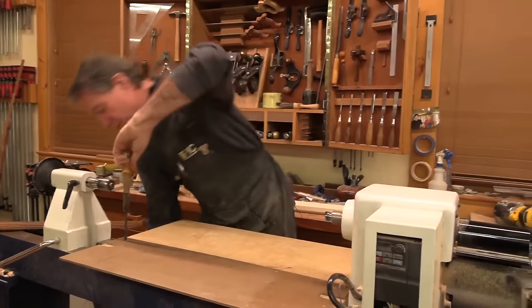Now the sanding process, you could speed up the lathe, but I'll just leave it on that speed. I'm gonna start with some 150. Now, I'm showing you sanding because there is a technique here. So it's pretty clean. You could start with 100 grit, but you don't need any coarser than that.